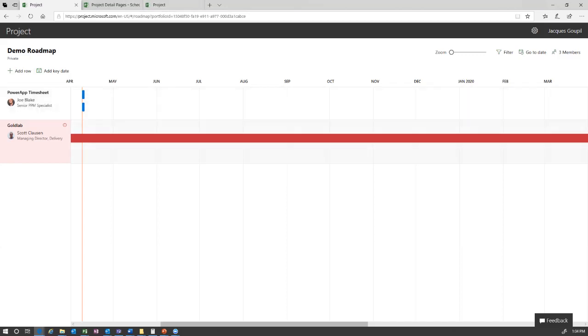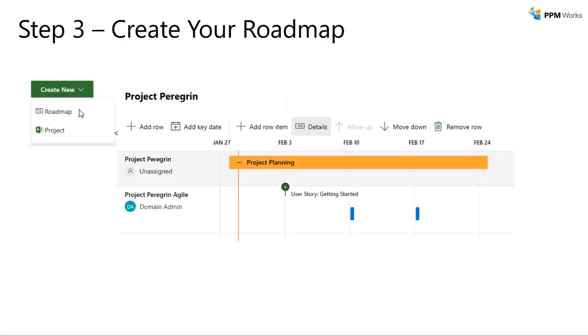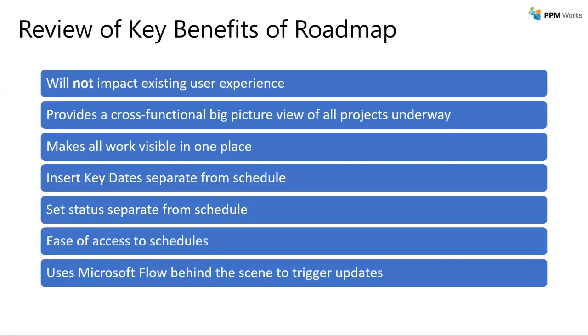All right, well, I notice I have a few questions here. We always like those, and I'm also going to switch back over to just make sure that I cover the roadmap benefits here for us. 2 questions. Does the roadmap update when project status updates, i.e. finish date or start date are changed?